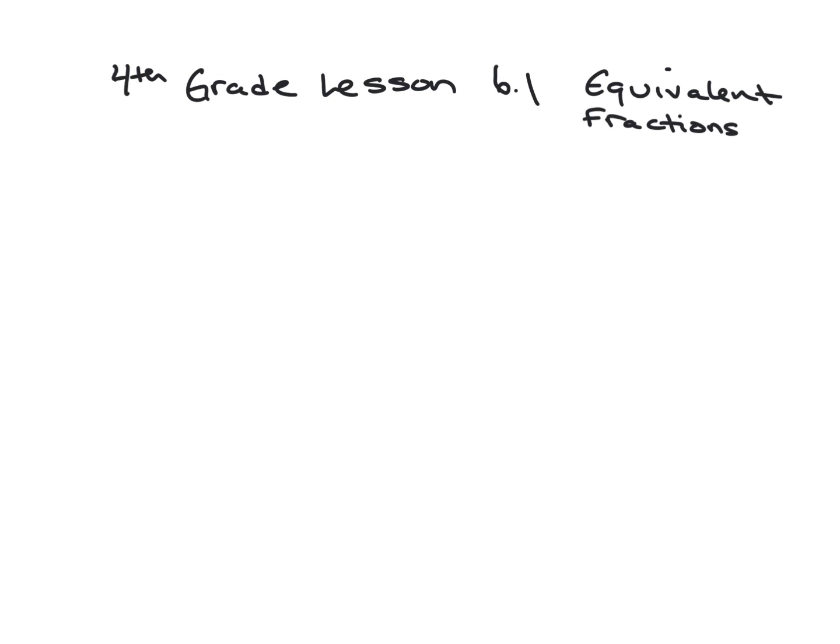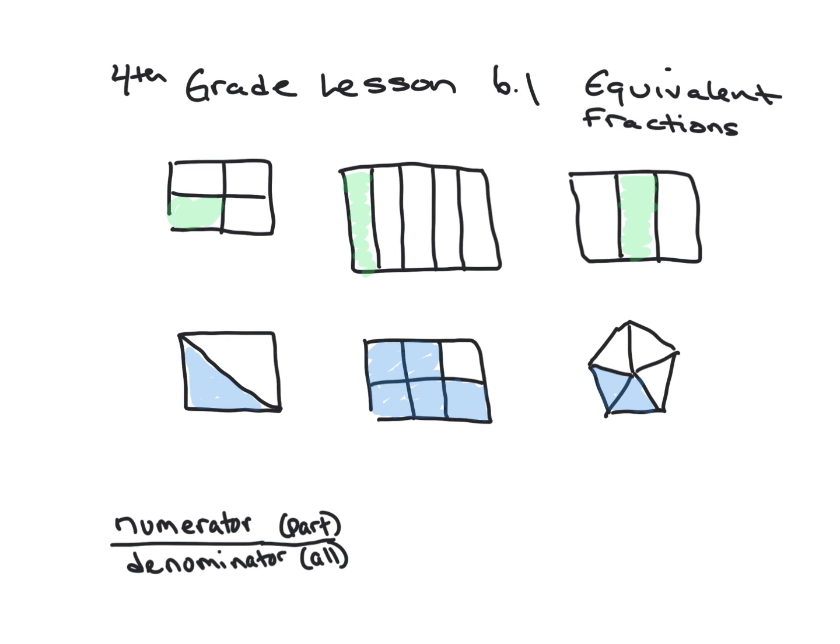And I want to start this lesson, before getting into equivalent fractions, with a very quick review of the anatomy of a fraction. The show what you know kind of already did that. With the vocabulary, the numerator is the top part of the fraction. It's the partial part that we're talking about when we're looking at something that's being split apart. And the denominator is the bottom part of a fraction. That is all of the pieces that could be there but maybe aren't. All of them that are or are not there that are possible.